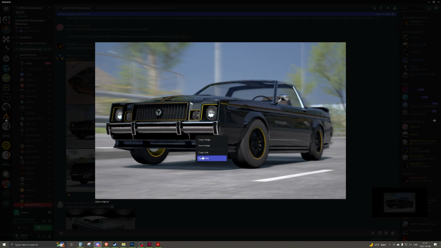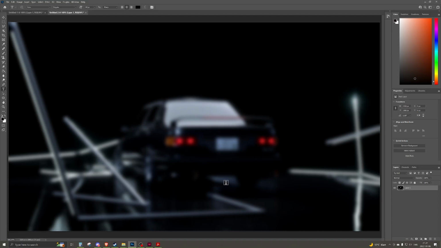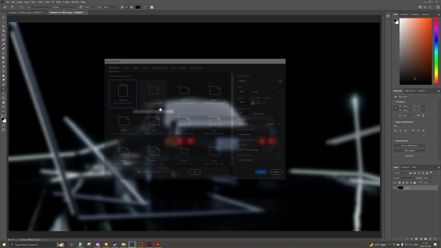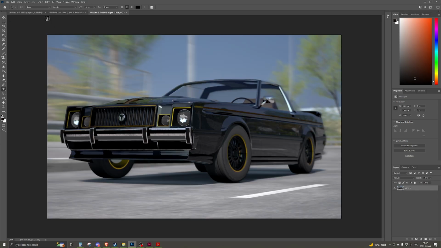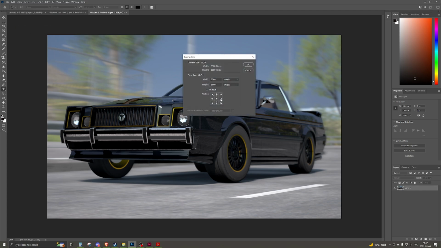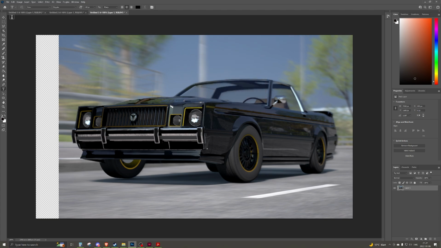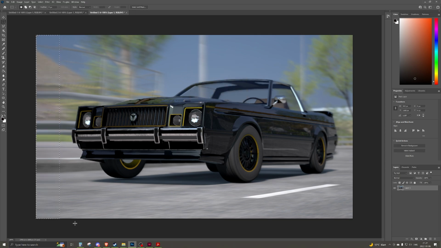So what we can do here is just copy the image, and now this is for the first image. It's always a little dicey, but let's do it like this. Then, of course, I just want to show you the effect of it. So, canvas size, we place the image that way, we add some width, let's say just 200 extra pixels, something like this. And now select this, Shift F5, see if that does any good. Yeah, okay.